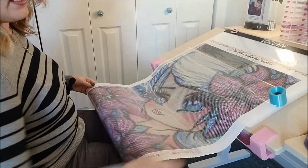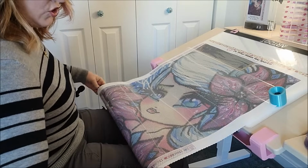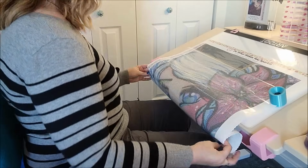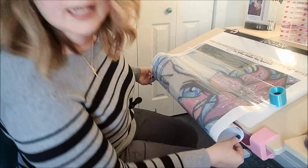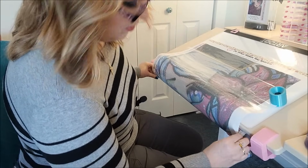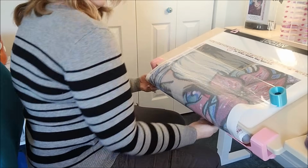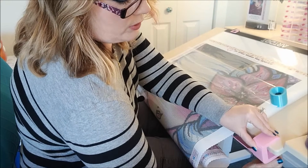Like it needs to be a loop that's going to fit in that section. Maybe I need to roll it, fit it in there, and then put it in there. Okay, here's what I did. Can you see how I just put it in there like that? Ooh, it did stay. I feel like I need to roll it more though, because I want that flat. She made it look very easy when she did it. I mean, she's the inventor. So we're gonna try this.